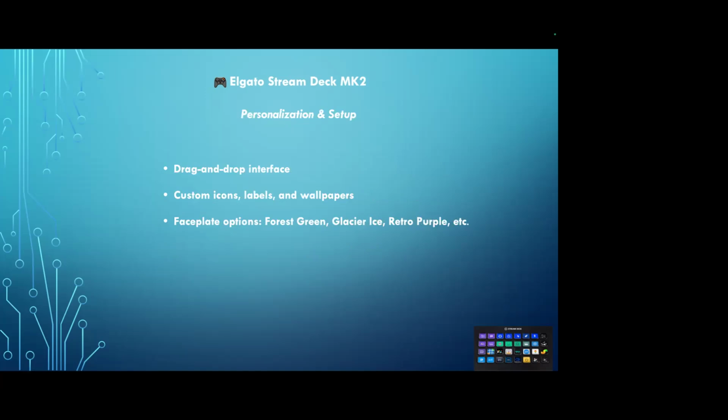You've got a drag and drop type interface, which is really nice. You have all kinds of icons. You can even make your own icons if you want to put on those screens, which is nice. It saves time, of course, because you can do 4 or 5 functions with one hit. It really is nice.